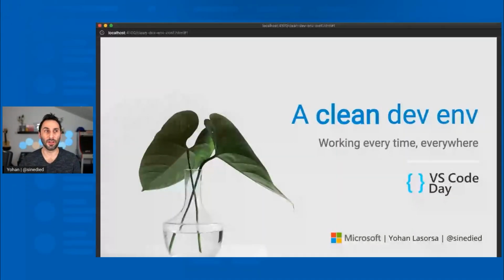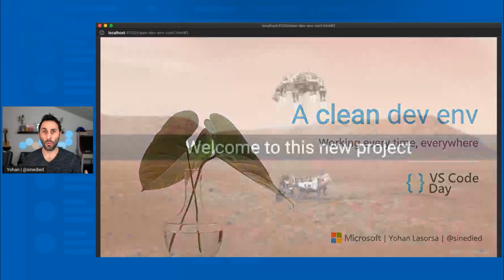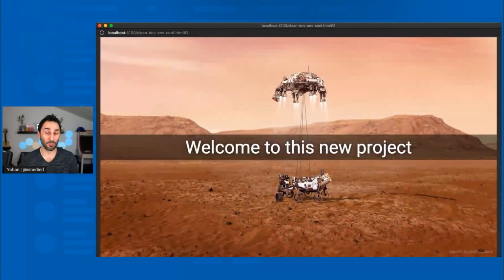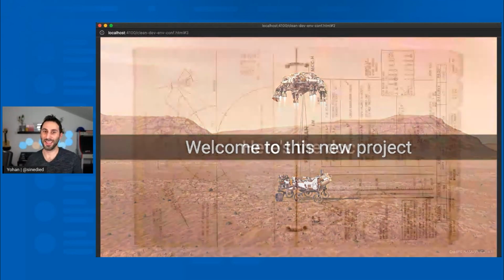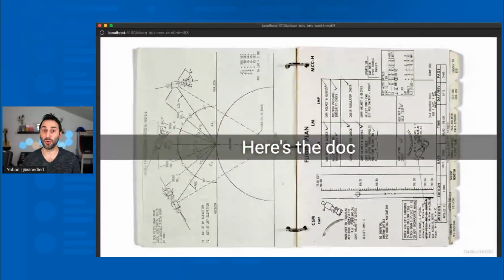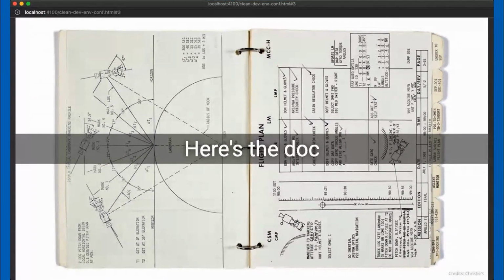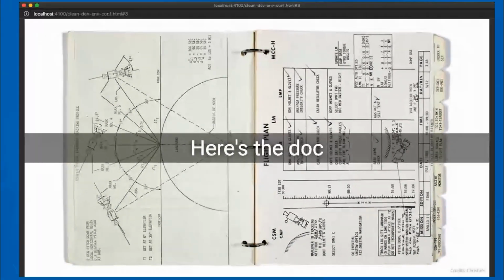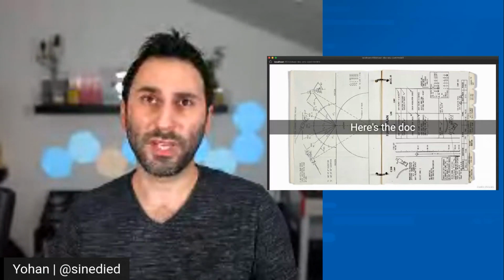I'll just start by telling you the story of a developer that lands on a new project. So what happens when you're getting started in your new project? First thing first, welcome to the team. And then, usually, you're given a doc to set up your environment, provided there's one. After that, you take some time to install all the required tools to prepare your environment and start working on the project. But what usually happens next is a few days later, you still don't have a working environment.